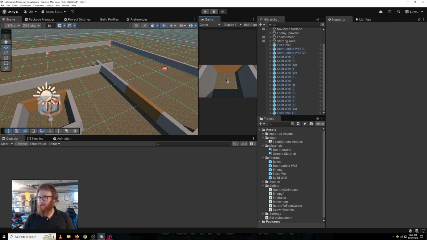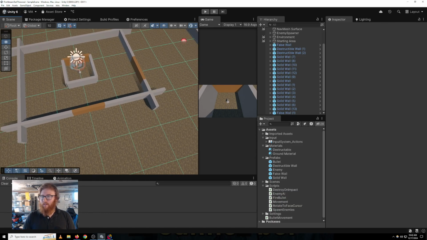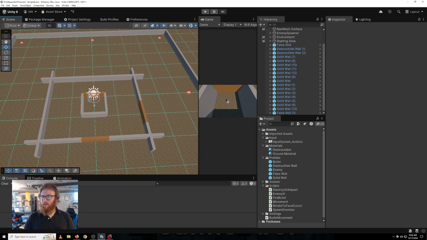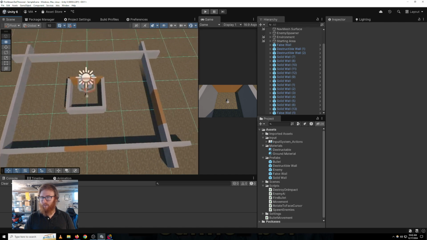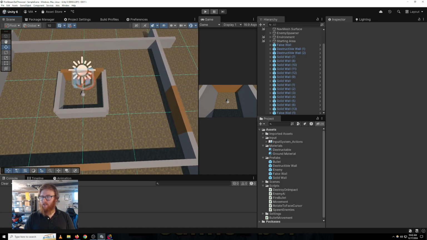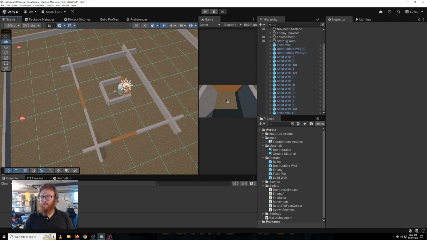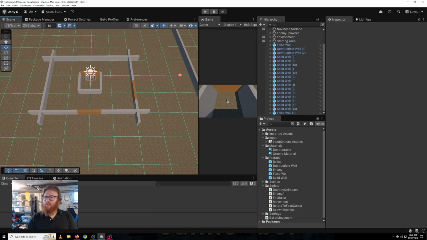Yeah, let's go back to building up the level. Now that destruction works for doors, we can get a little bit more involved with them. I might take this whole setup and move it, maybe. Nah, I think we're good.